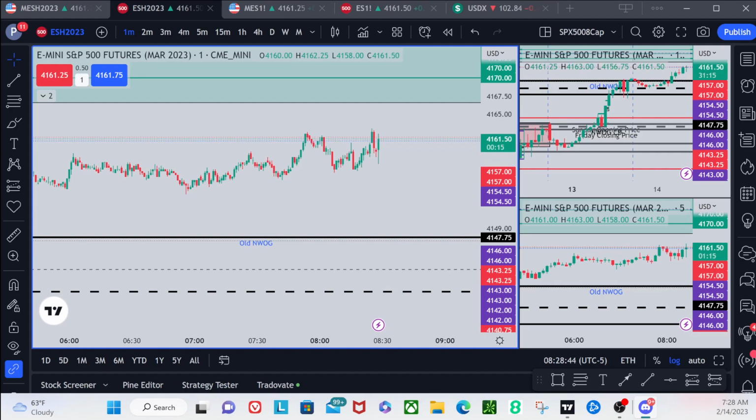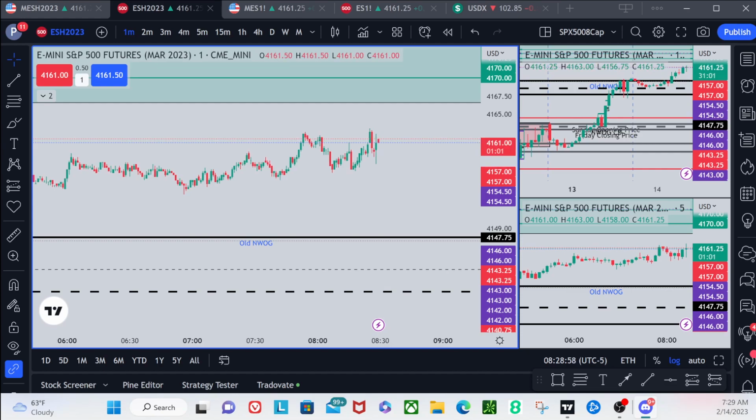We'll watch on the 15-minute time frame. It'll be more impactful, because on 1 minute, it'll just scroll right off my chart too fast, and it won't be the same as seeing it. And I apologize. I know some of you want to complain to me about the audio. It's a work in progress. I promise it'll get better.